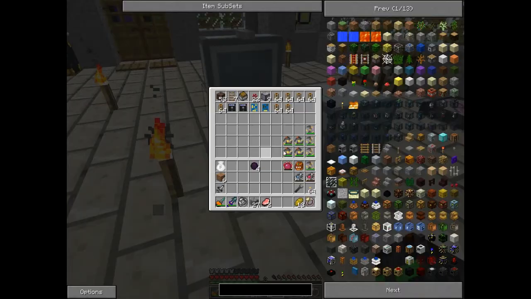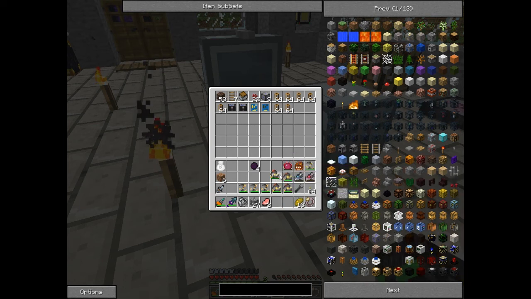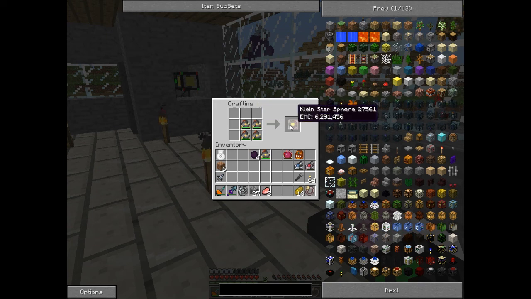So as you can see in the other half of the chest here we have some various levels of Kleinstar. So first off, let us combine our 4 Kleinstar Drei here, as you can see, to get the next level, which is a Vier. As you can see here, so we've already got 4 of these. Now I'm going to be keeping this one, and I've got a use for the other Vier that we've got there. So you combine the Viers together again. Each can hold just over 3 million EMC each into a Kleinstar Sphere. This is the second highest level of Kleinstar.